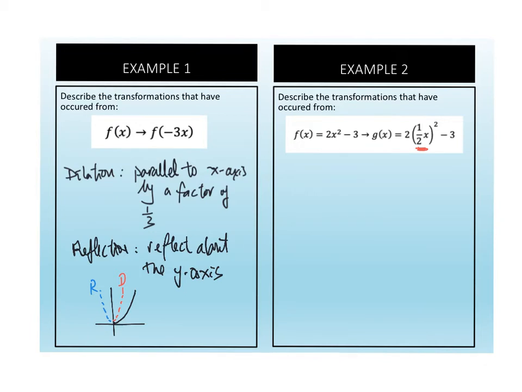Wouldn't it be dilated like minus 1, because you flip? No. What the dilation factor is... Yes? Yes, 2, because it's 1 over b. All right. 1 over half is 2. So think about it. This is going to be wider. So dilation. Okay, I'm going to show you 2 ways of writing. Here you can just say dilation parallel, or if you like, you can just say dilate. Dilate parallel to the x-axis by a factor of 2.